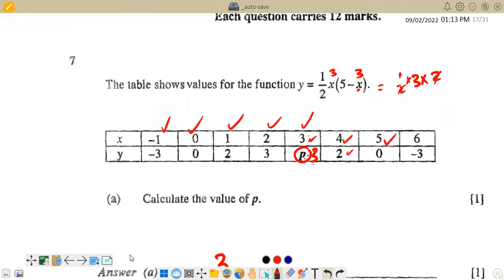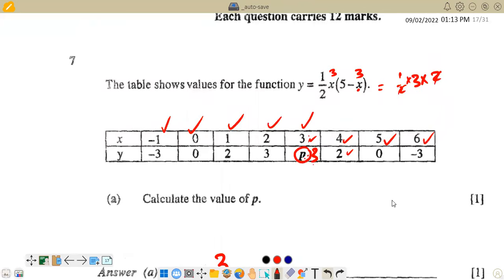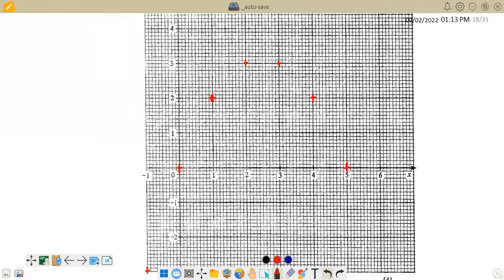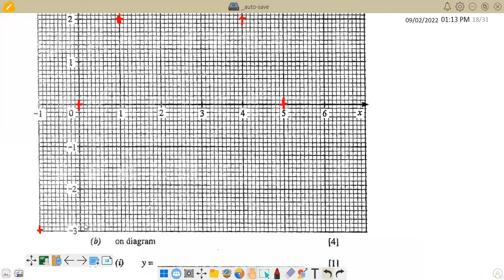5, 0. So we've got 5, 0 here. That's 5 versus 0, which is when X is 5, Y is 0 there. Another one is 6, -3. That's our last point. So make sure that you mark these points properly, guys. 6, -3 is somewhere here. When X is 6, Y is -3. So it's at the end here. That's where we are going to have our point, 6, -3.